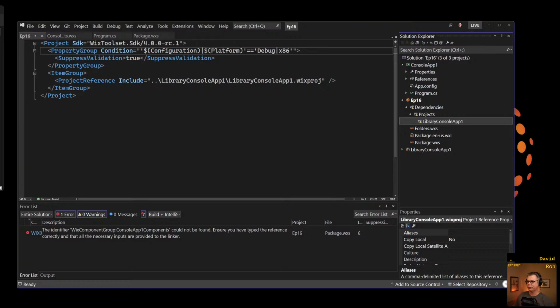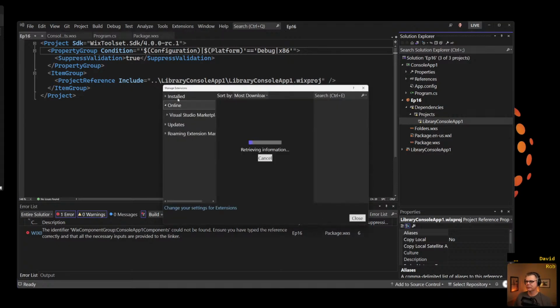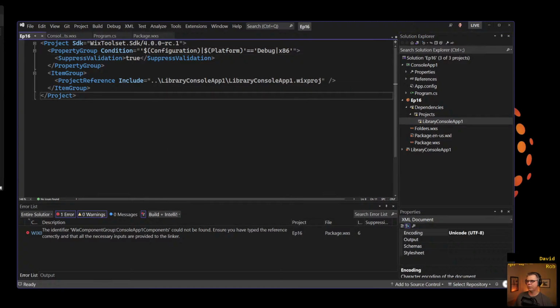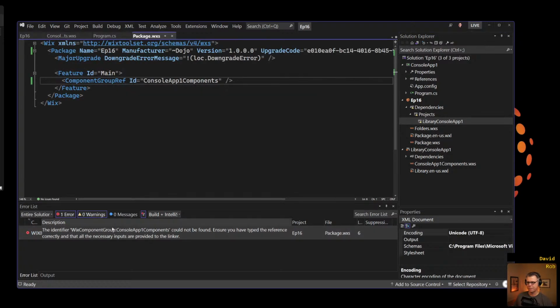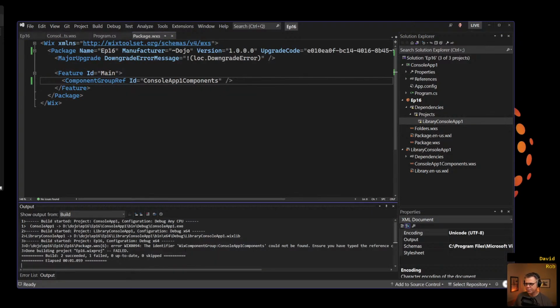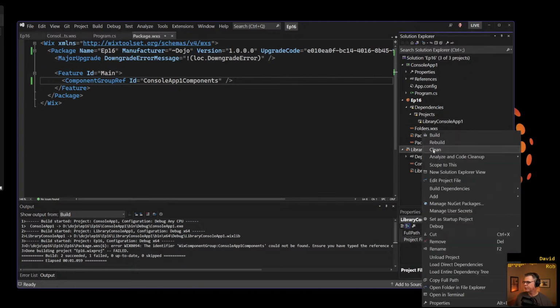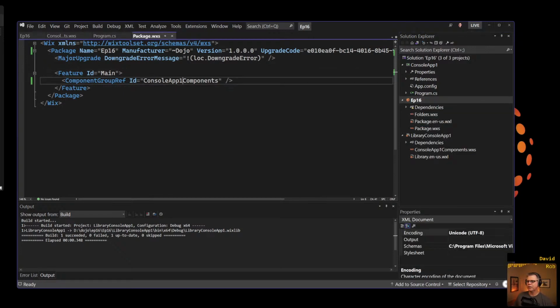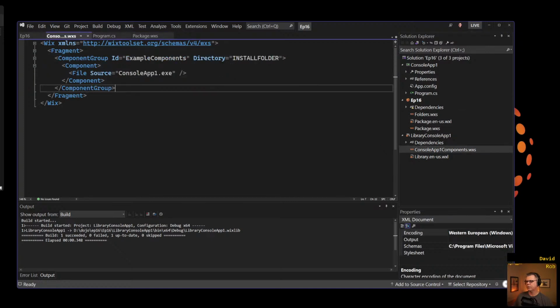Let's look real quick and see which one I have. 093. That should be okay for where we're at right now. Project reference, library console app. And it should have built output. Let's see if we build this. Well, let's make sure I didn't make a typo somewhere, because that's also possible. All right. So it's saying console 1 app. Oh, did I make a components? What the? Oh, this is Visual Studio getting me again.